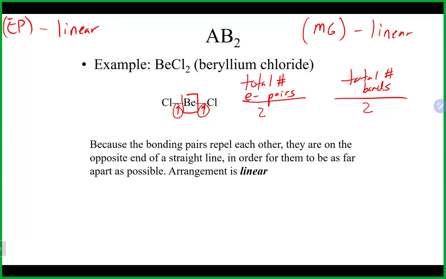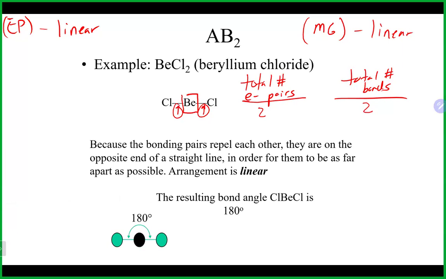Because they are bonds, those attached atoms go for the ride. As those electron pairs move, so do those atoms, and the whole shape of the molecule lines up in a straight line, 180 degrees apart, which is the bond angle, which you do need to know as well. The bond angle is based on the electron pair geometry. Because these are bonded atoms, those atoms go for the ride, as far apart as they possibly could get from each other, basically on opposite sides of the straight line.